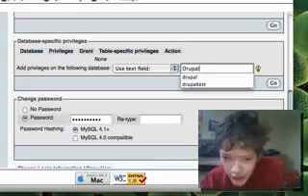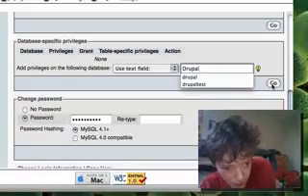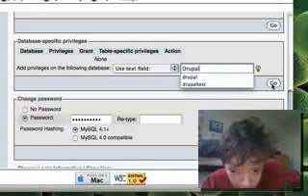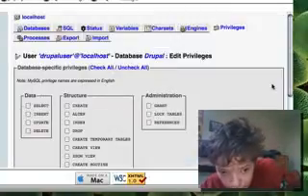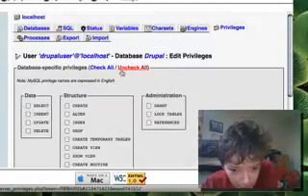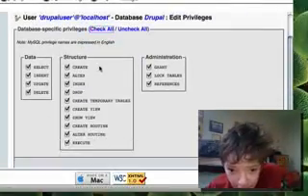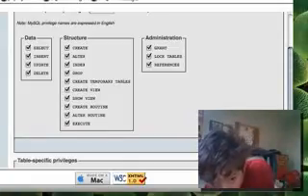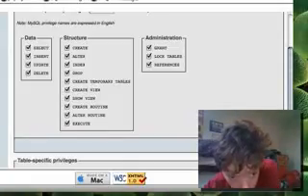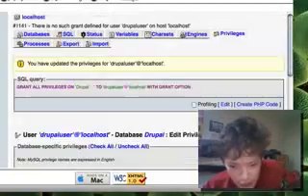And we're going to say that user can have privileges over that specific database. And we're going to check all, giving it all privileges over that database. And we're going to click go.